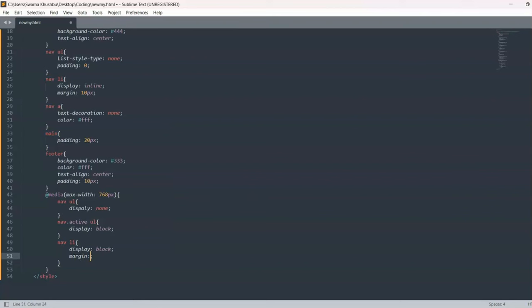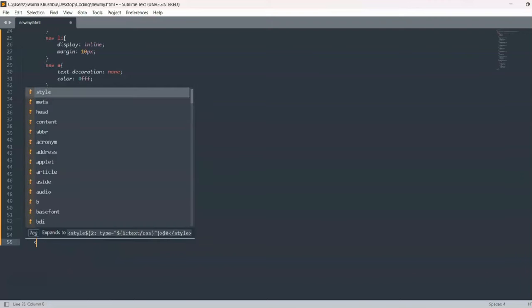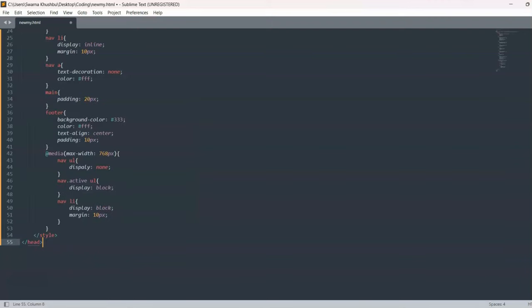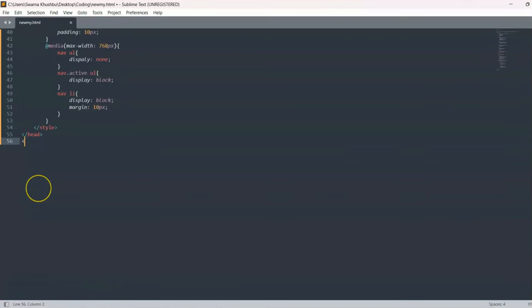Okay, fine. Now these parts are done. So what I'll be doing, I'll be closing my style, and then I'll go ahead and close the head. Okay, and next we'll be closing the okay. So now if you see carefully over here, this is the body section. Okay, so you have to also enter the body part over here, in which you will be having the header and everything. So let's move on to that.